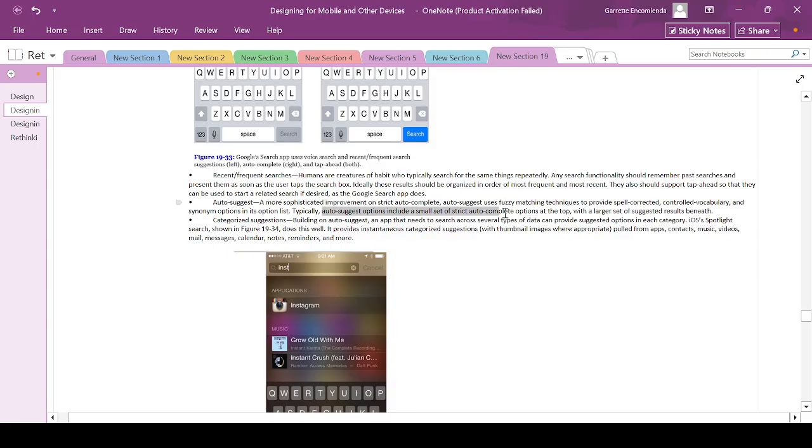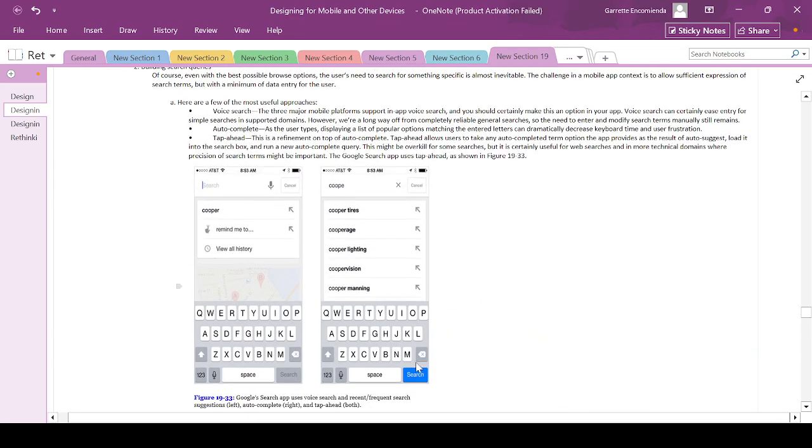Typically, auto-suggest options include a small set of strict autocomplete options at the top with the largest set of suggested results beneath. So there's a larger set when you click beneath that, providing more search options. Load it into the search box and run a new autocomplete query.